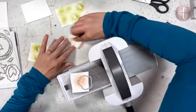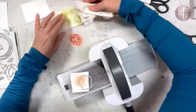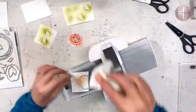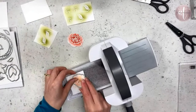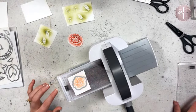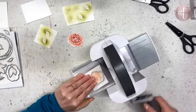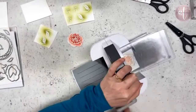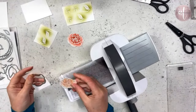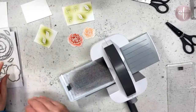Oh, you know what else I should do? I should buff that one off. I always forget to do that step, the buffing off. I don't know. I think it's got it in for me. I'll have to wait until hubby gets home. He can have a look at it. All right. When I get into this part of it, that's usually when my grip on it changes and it falls off again. So I'm trying to push it in and turn it at the same time so it doesn't fall off. Okay, leaves to go. Sorry guys, I know this bit can take a little while.